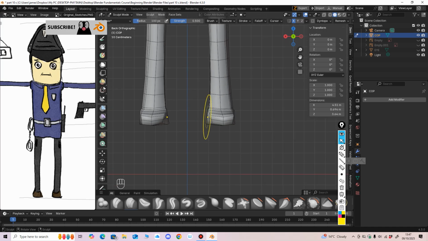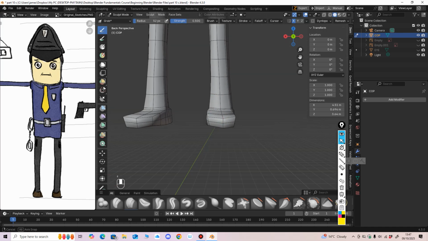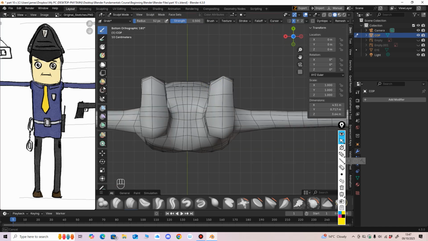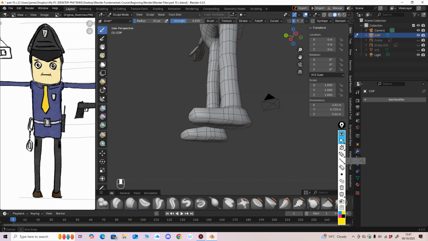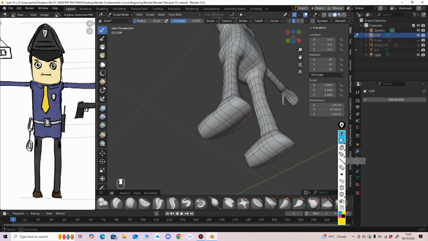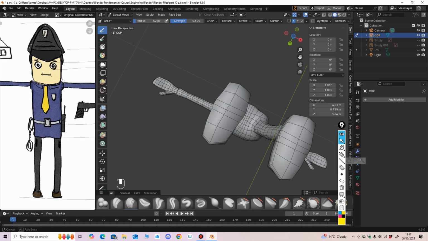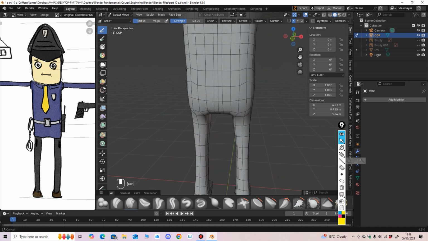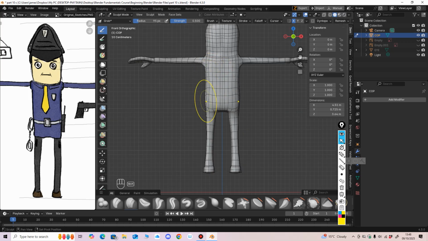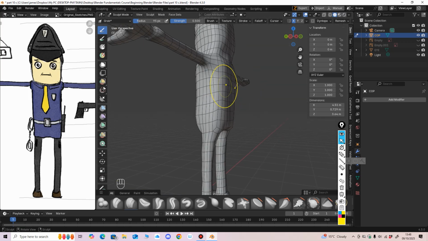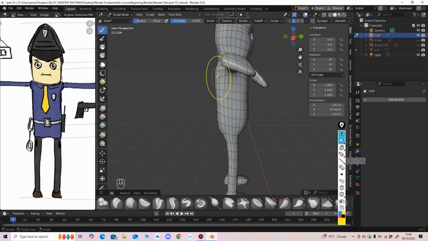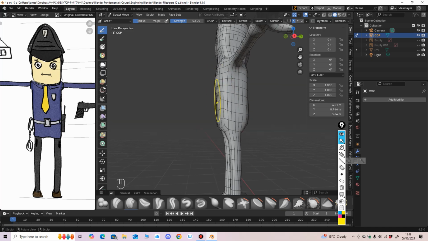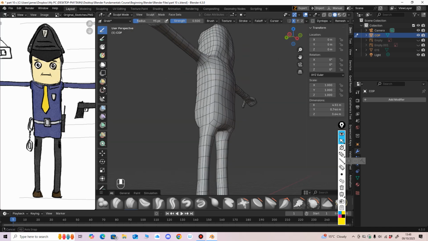Back into sculpt mode. Move this out a bit. So it's a lot of moving, smoothing and adding loops, really, just to polish things up a bit. So keep moving these, moving things around just to make it look more neater. Have a bit of a back there, bring that in a bit, butt out a little bit, smooth.